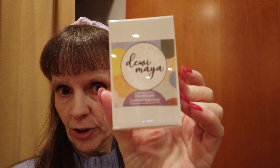Yeah, so I just thought that that was a lot of fun. I'd never seen anything like that before, and so I got, let's see if it'll show, I got that one. It says handmade leather earring, so let's see if that's what it was, because it was in the mystery one.